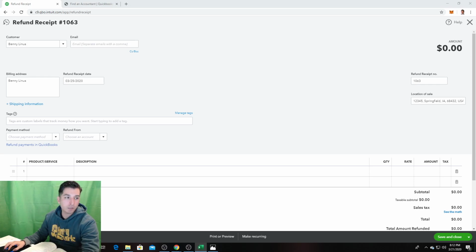Okay. Next item is check payment method 4. Select payment method.